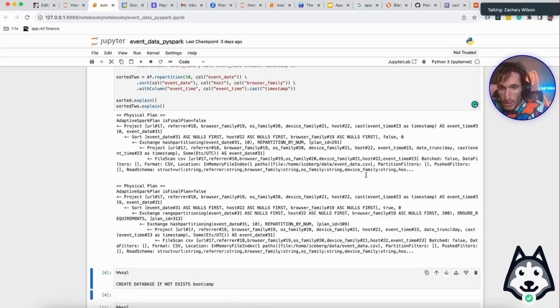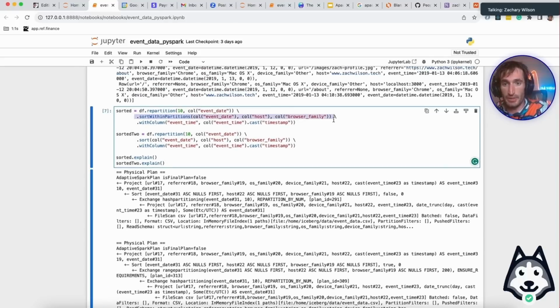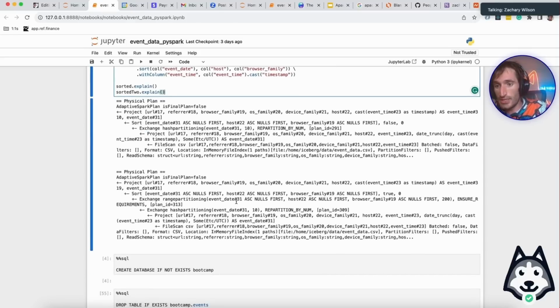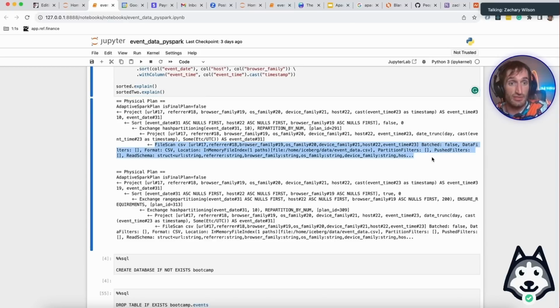I hope y'all can understand what's going on, because this is where using .explain can make a very big difference in understanding the difference between this sort and this sort. The way these explain plans work is you go to the most indented thing first, and this is the first step, which is we read a CSV file.